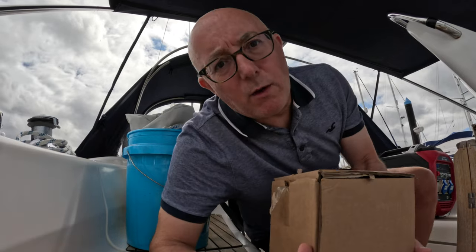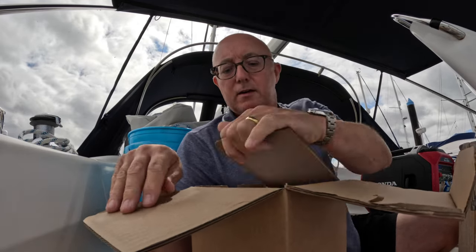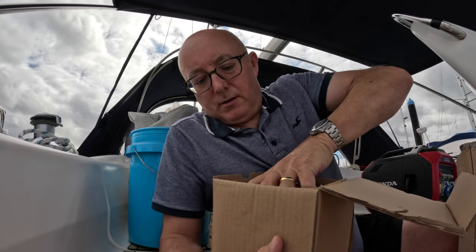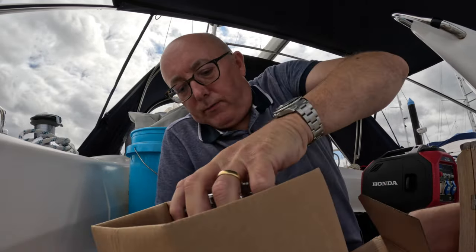Right, so now that's the water maker explained, here is upgrade number two. And it's big and shiny, this one. Basically, I bought two brand new winches.